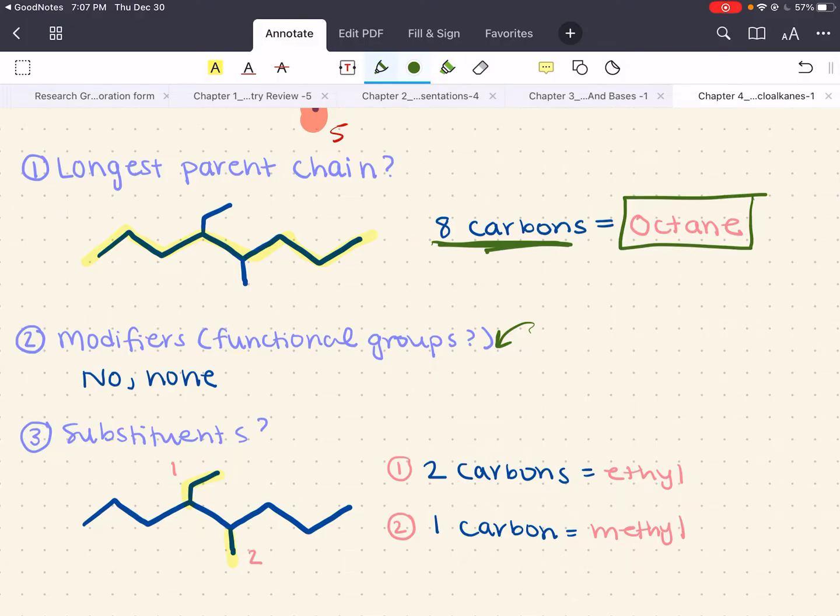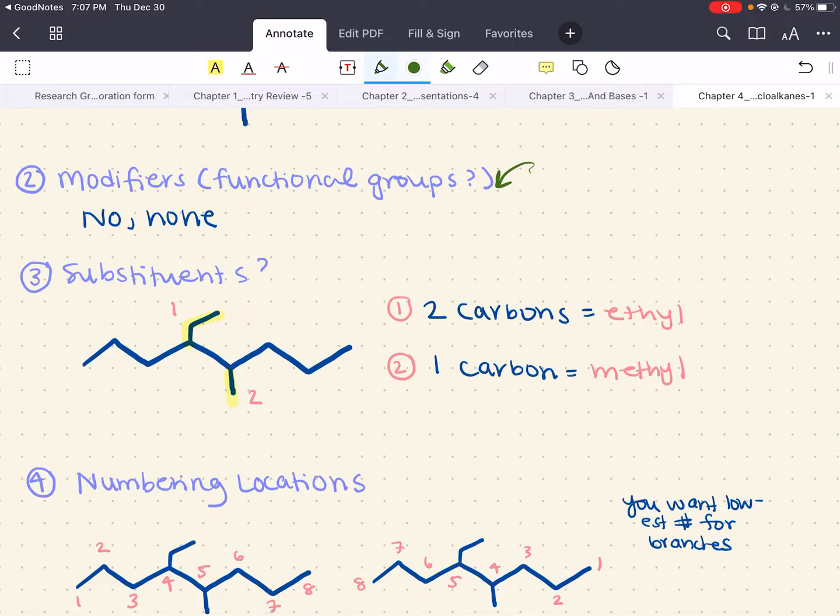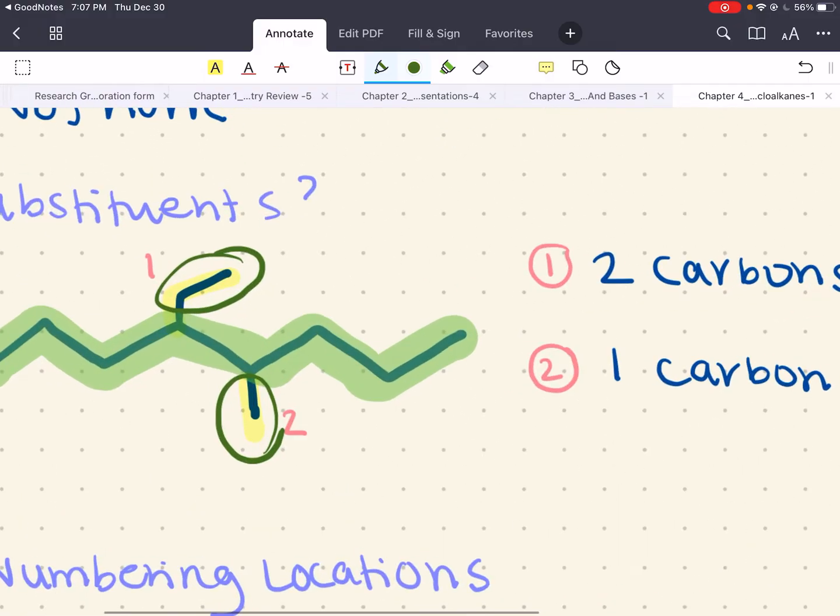All right. Now we're going to move into our third part of naming, substituents. Okay, we have our main carbon chain. It's this guy in green right here. Where are all the substituents? Where are all the branches of this carbon chain? So here's a branch coming off of that carbon chain, and here's another branch coming off of that carbon chain. I'm going to call them by letters. This one's A and this one's B.